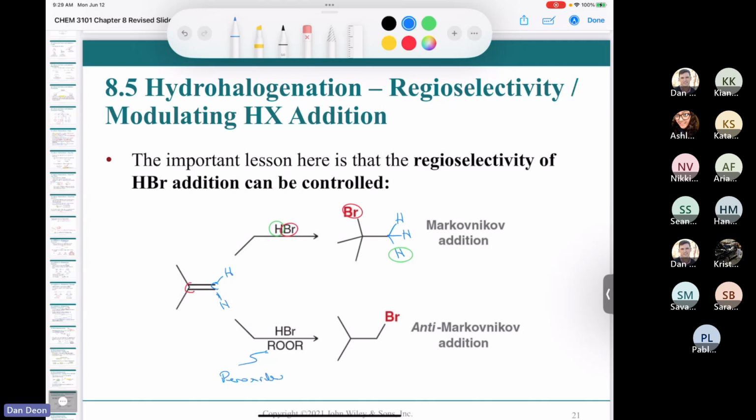and if you're wondering about the structure of it, you're like, what's ROOR? So it's just the formula for peroxide. And students will sometimes ask me, could it be hydrogen peroxide? That's H2O2. The answer is no. It has to be an R group. It has to be an organic peroxide. And when we get into chapter 10, I'll cover more detail of what the R groups can be. But for now, don't worry about it. Just worry about this. If you write H2O2, that is a big no-no. That would be a huge no-no, so don't put hydrogen peroxide there.